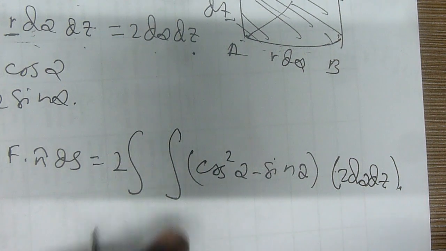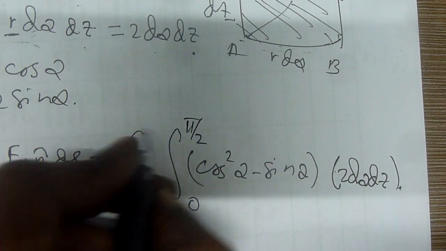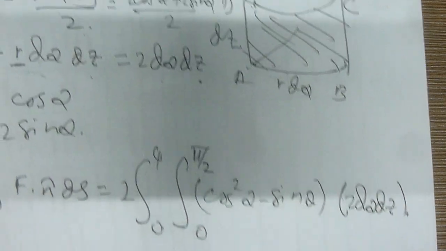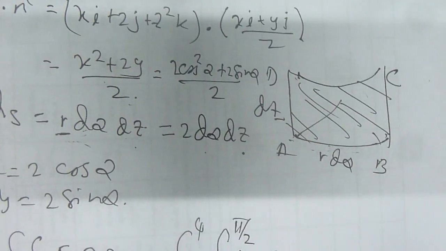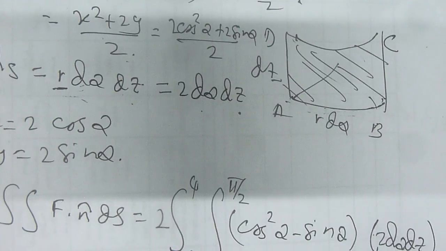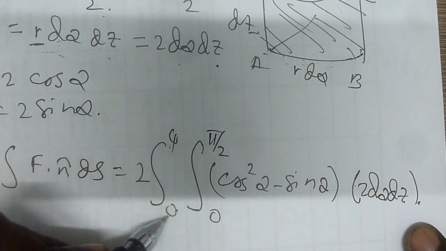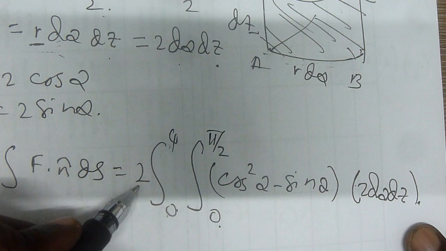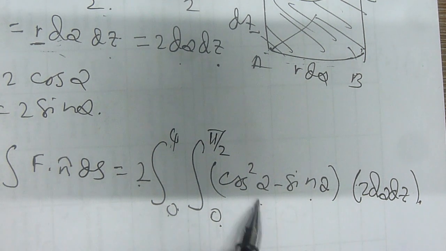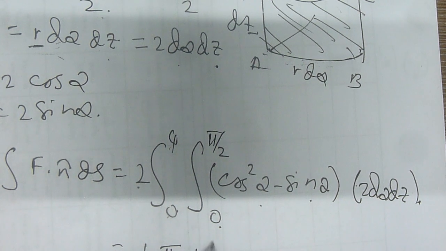And what is the range? Pi over 2 to 0. Why 4? Is it 4 to 0 or 2 to 0? Theta. Z is 4, huh? Remember, z is 4. Therefore, 4 to 0, pi over 2, 0, 2. Can I calculate this? Yes. But I'll give you the answer. 16.